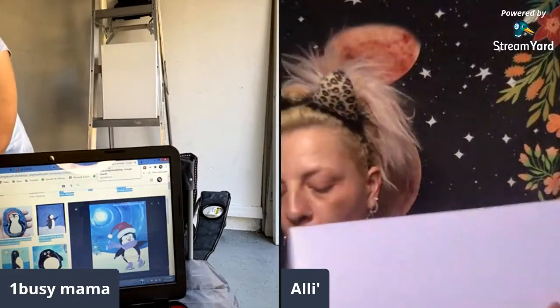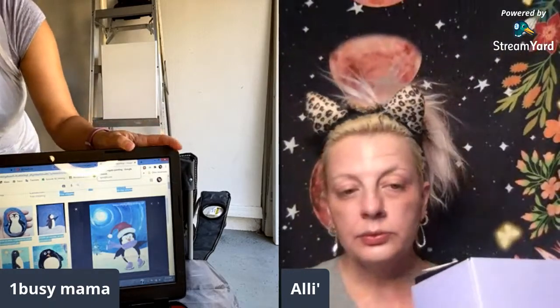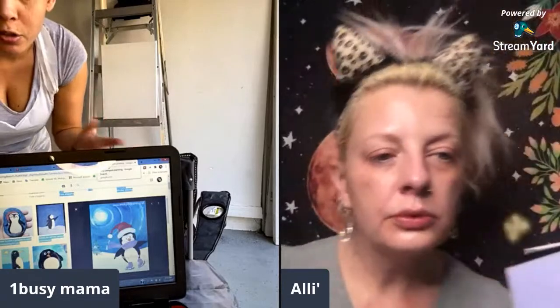Whatever color you want to do his scarf, because it looks like his scarf is purple. But you can do red, you can do orange, you can do yellow, whatever makes it easier for you.